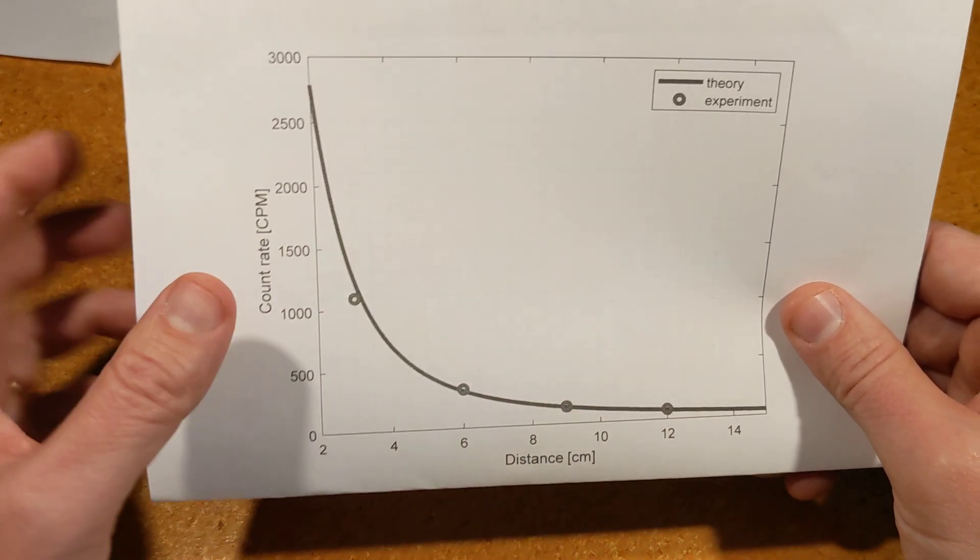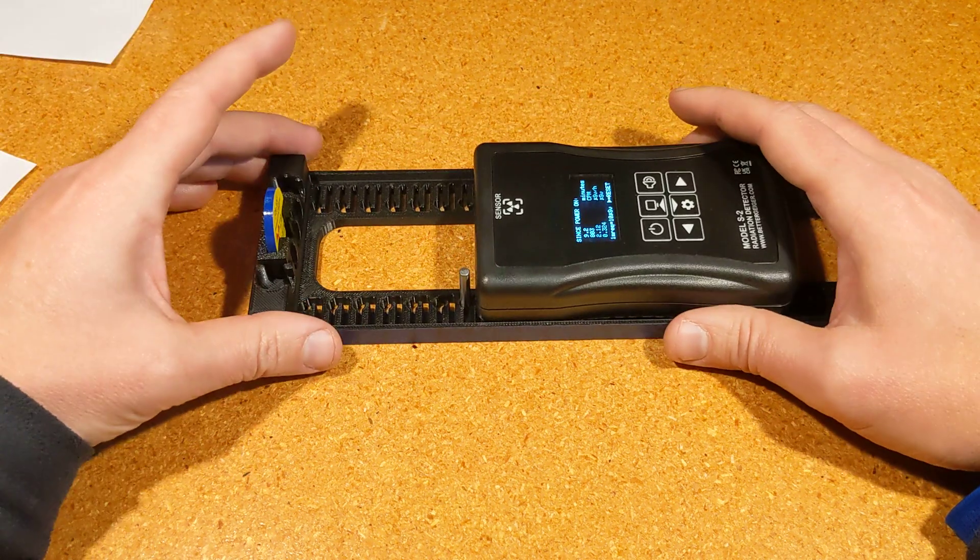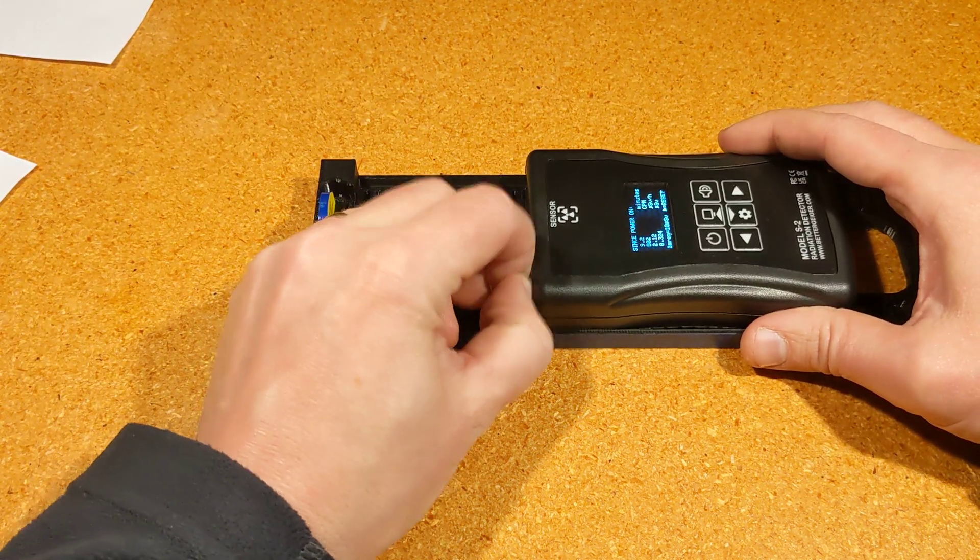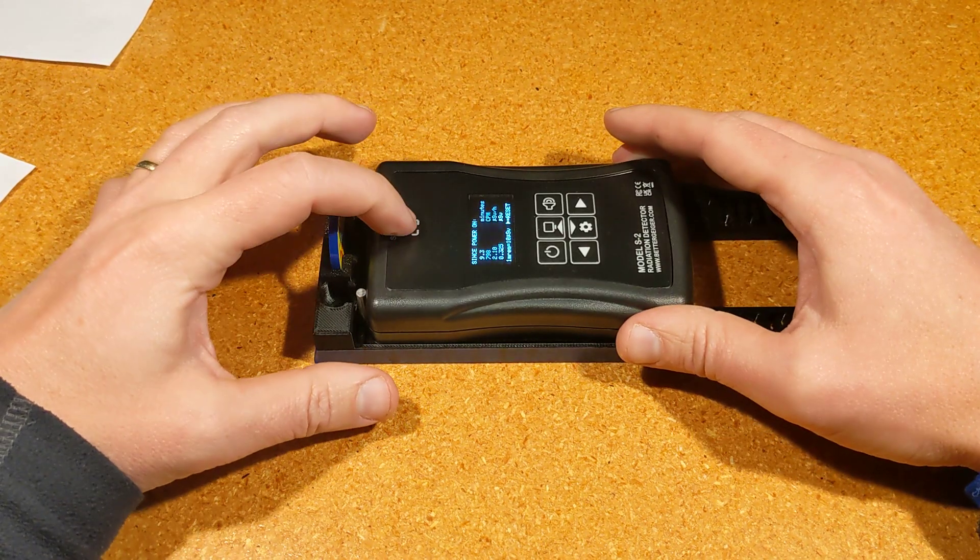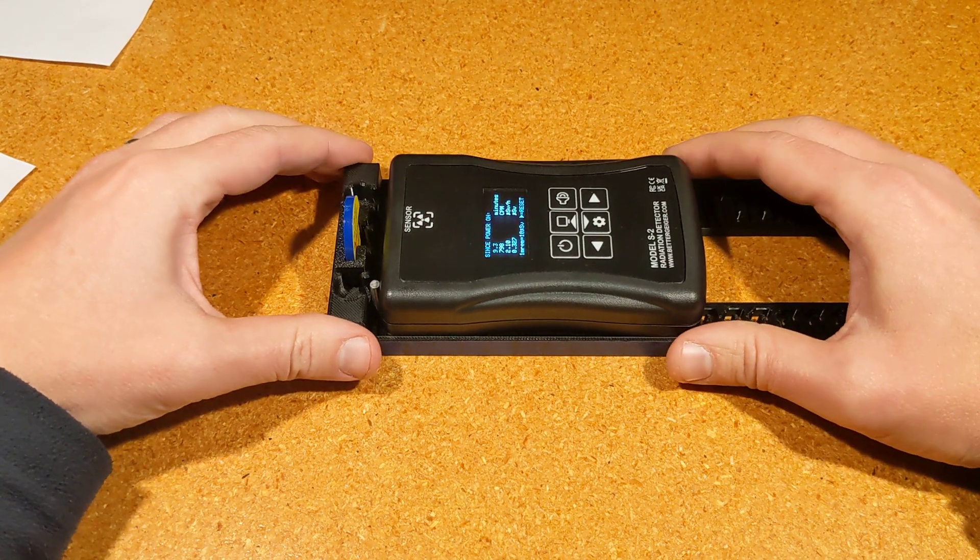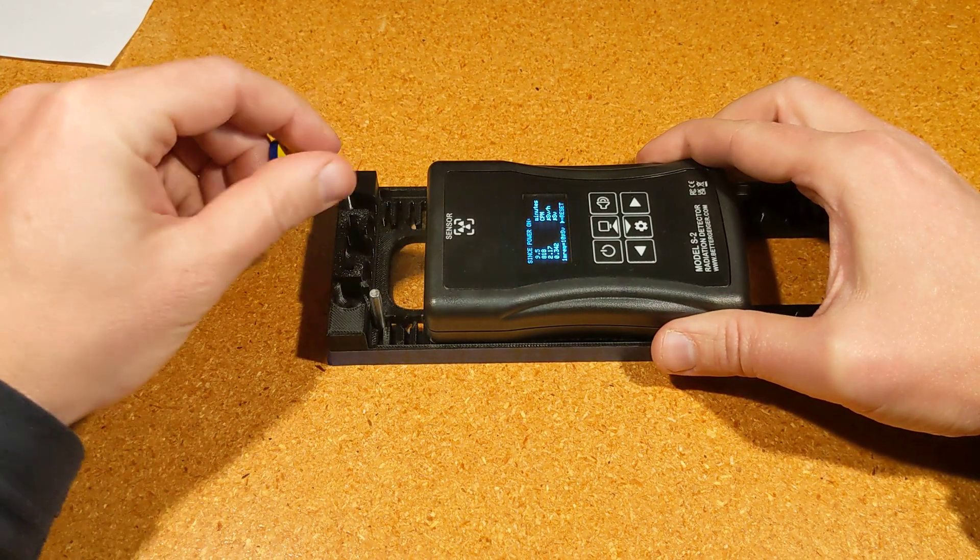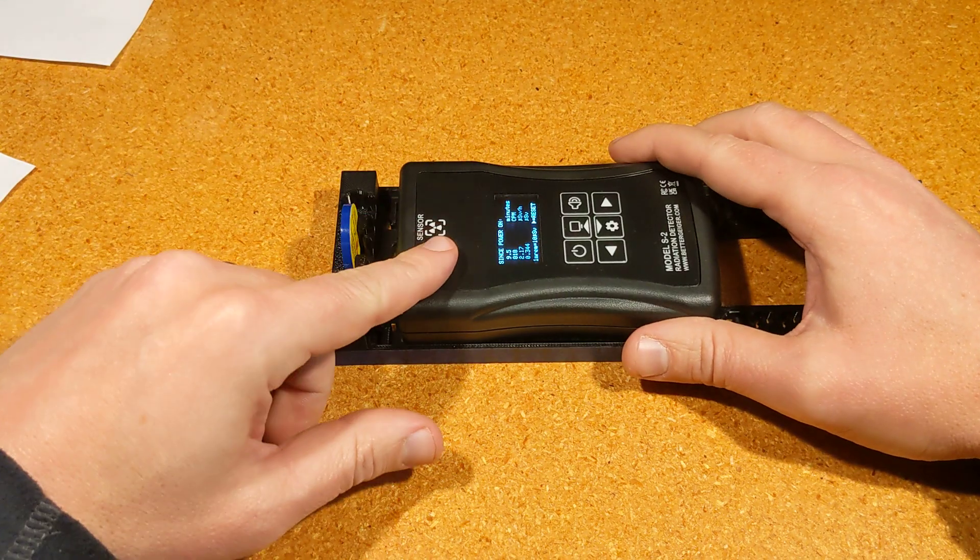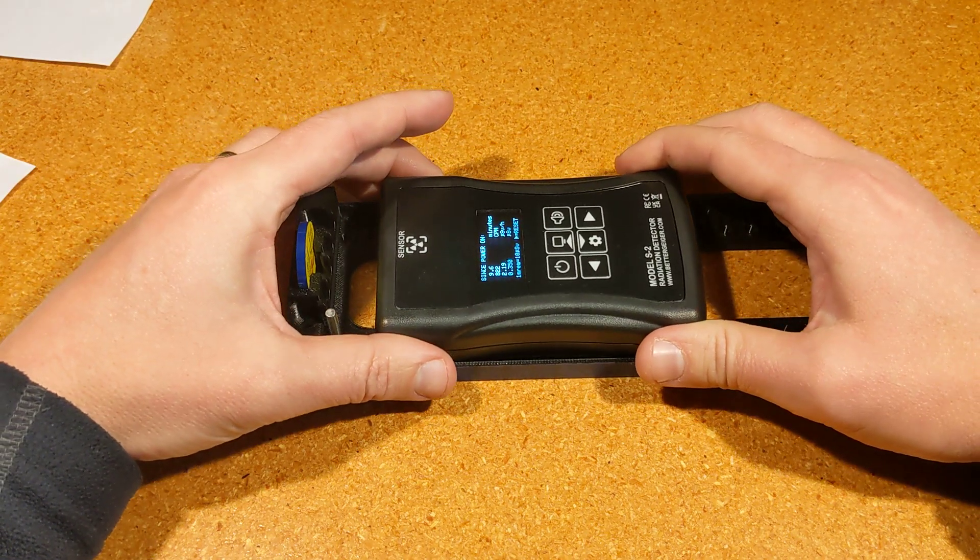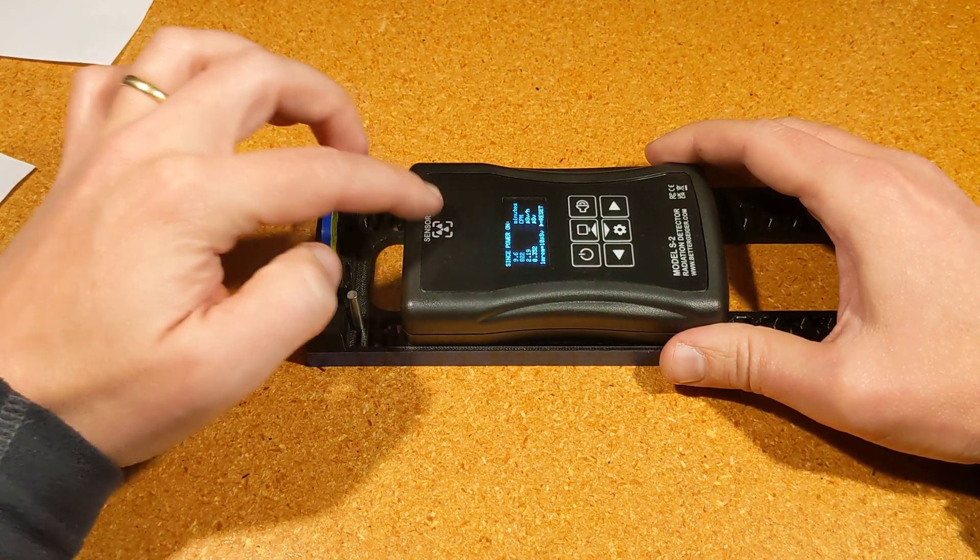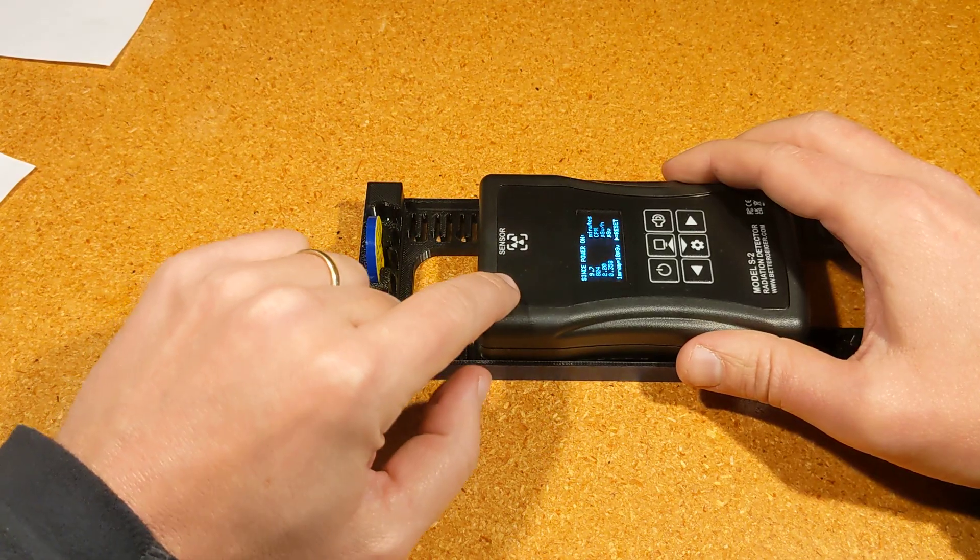We get an impression where going from 3 to 6 we see it drops about roughly four times lower. Getting more to the practical meaning, which is really important: if this stop is set now, the distance is 3 centimeters. If I were to go just a little bit closer, right on top of it, or take the source and put it right on top, now maybe the distance is one centimeter. Just that little difference is going to make it go three squared, nine times higher.